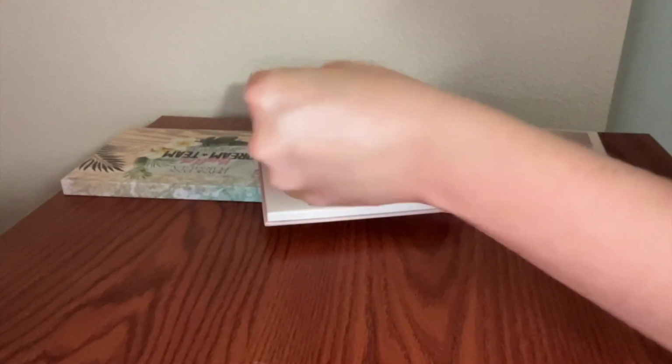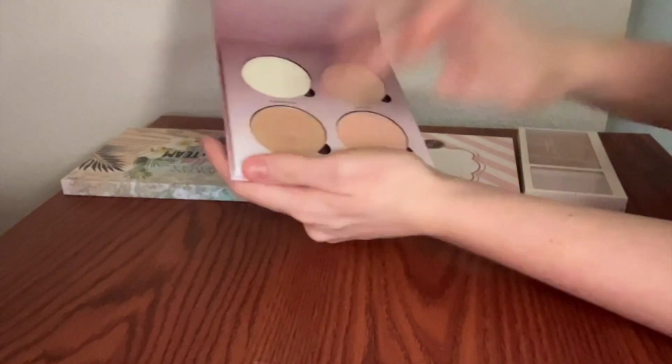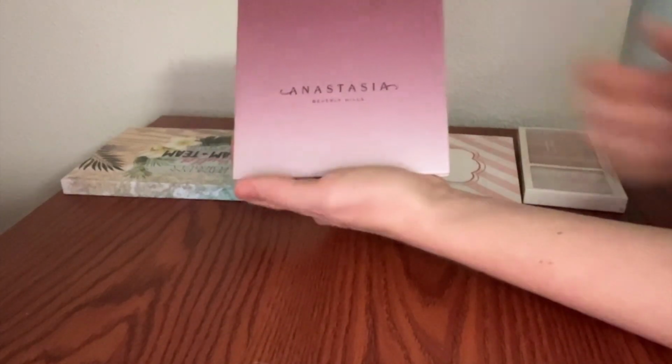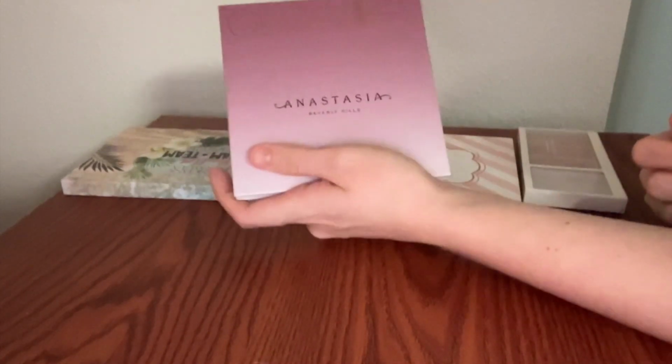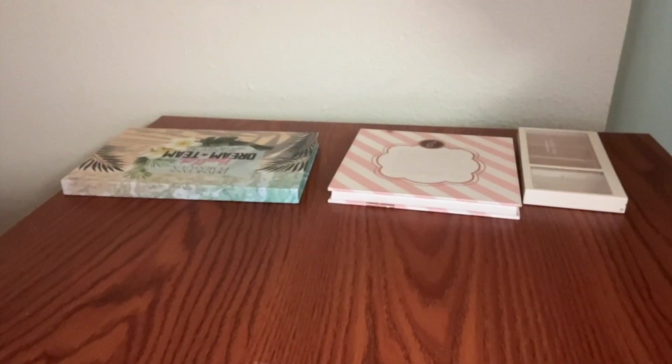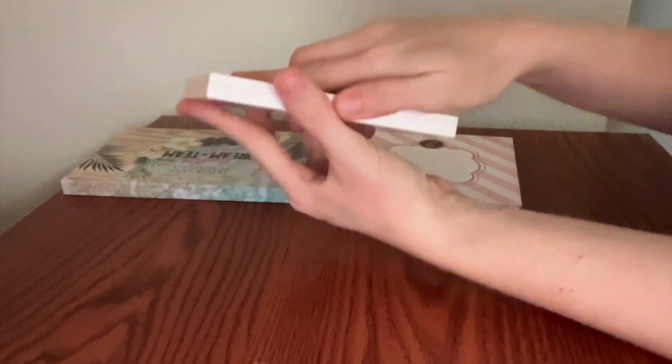It's a lovely formula, really, really shiny and beautiful. I love the butterscotch shade because you know I love a gold. And they're lovely. It's a great formula. It holds up. I don't know if I can ever get rid of this just for the sheer nostalgia of it all. This is the Flower Beauty Shimmer and Strobe highlighting palette.